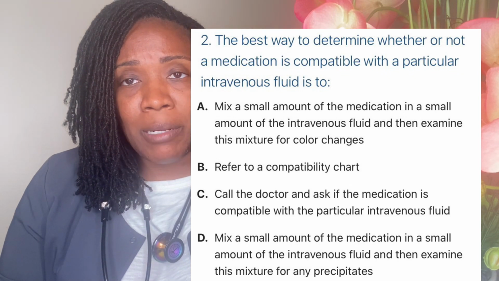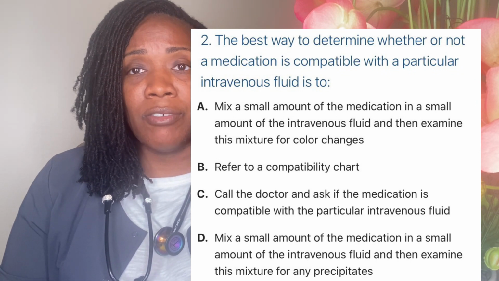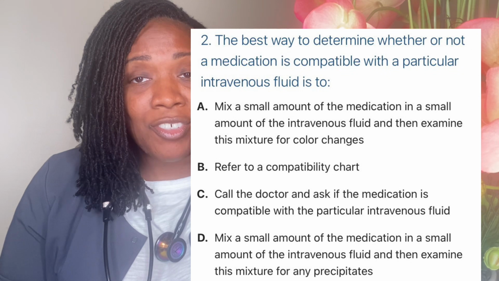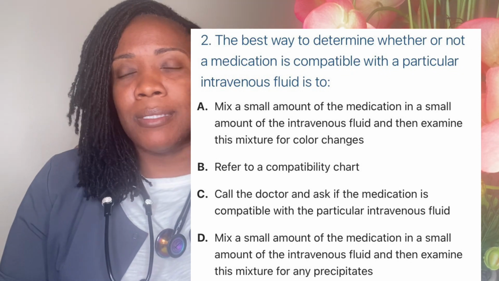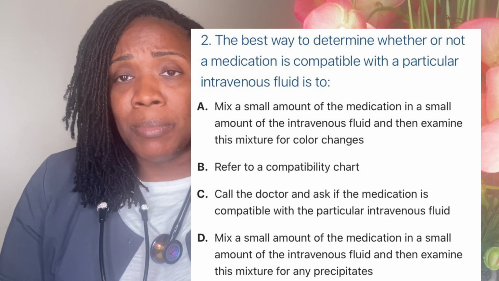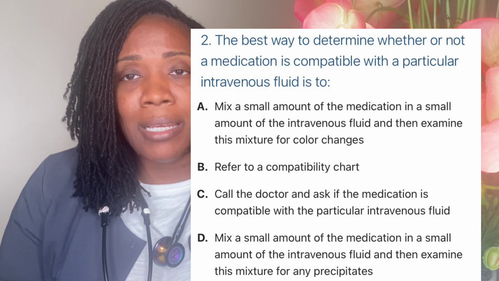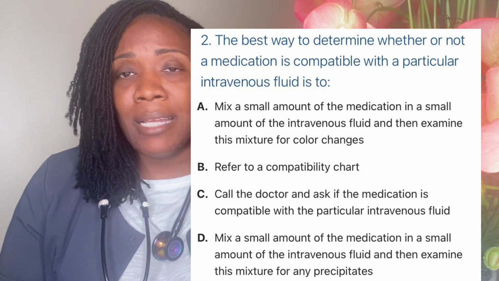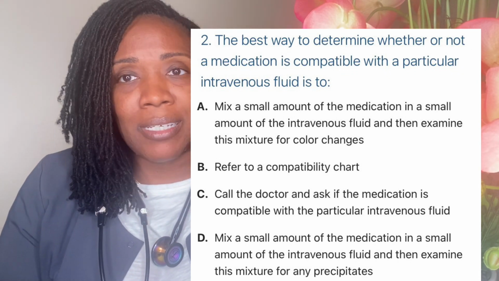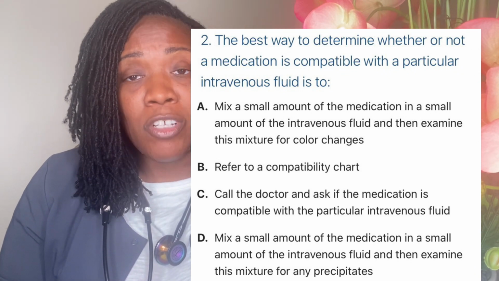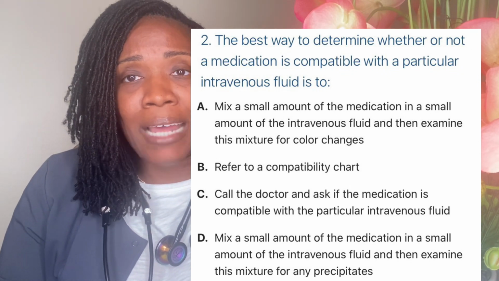B says refer to a compatibility chart, and C says call the doctor and ask if the medication is compatible with the particular intravenous fluid. The same way that it's not your job to tell someone whether a medication is compatible is the same way it's not the doctor's job. The doctor is not going to be able to tell you whether a medication is compatible. The only thing the doctor is going to do is tell you to give the medication. Like I said before, it is the job of the scientist, the manufacturer who made the medication, and maybe the pharmacist. It is not your job, nor is it the doctor's job, to identify the compatibility or to tell someone whether a medication is compatible to give to the patient.